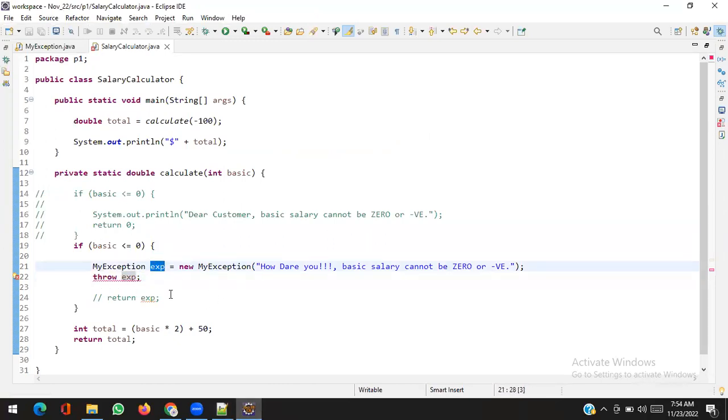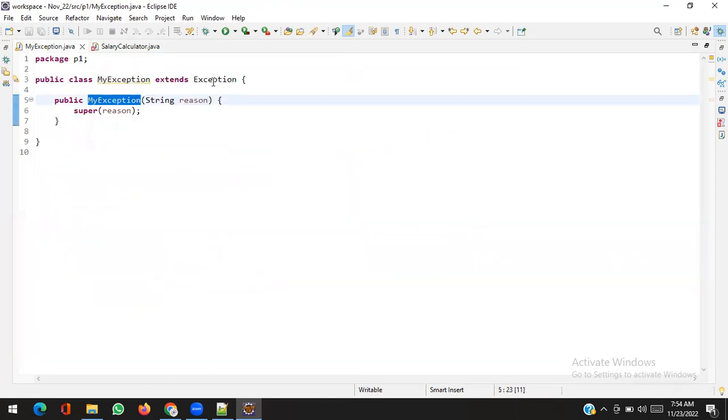Why is it asking for the error? Because my exception is a... बोलते क्यों नहीं है भाई? Exception. An exception class is a checked exception or unchecked exception? Checked exception. Checked exception का बेटा क्या होगा?